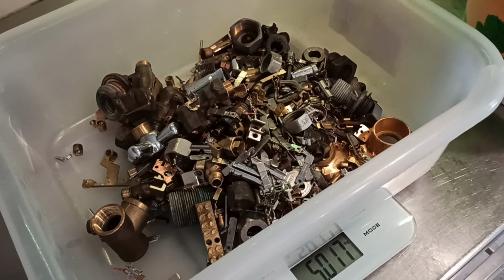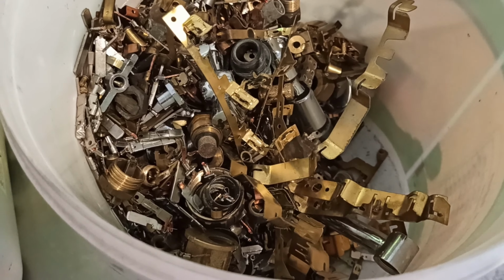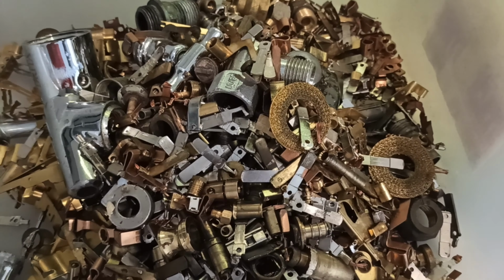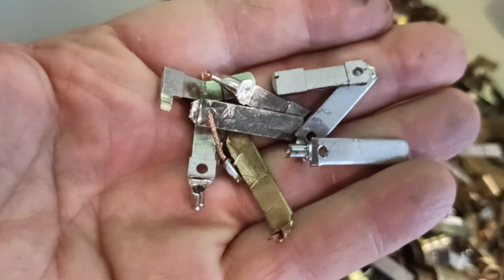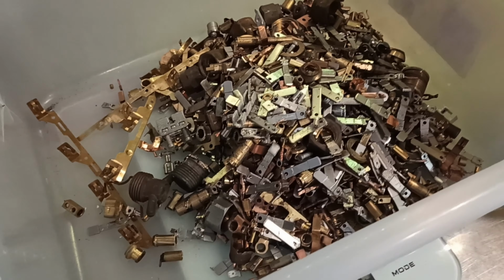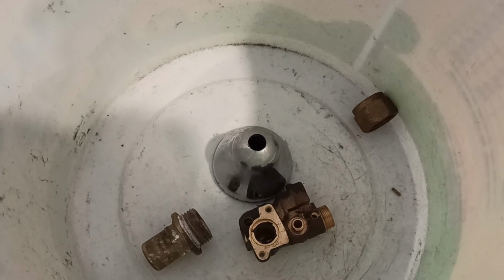Second 5 kilos, that one's a bit more scrappy, as you can see, lots of little bits and pieces. I just poured it out of the tub there. There's what's happening in the tub, so I reckon we've got at least another 5 kilos here. Here's our third 5 kilos, so that makes us 15 kilos all up, and that looks pretty good too. Lots of little things, lots of the ends off the power plugs, which I studiously remove and clean up. And finally 3 kilos. So that makes 18 kilos all up, and we're left with that little bit in the bucket. So that's not bad.